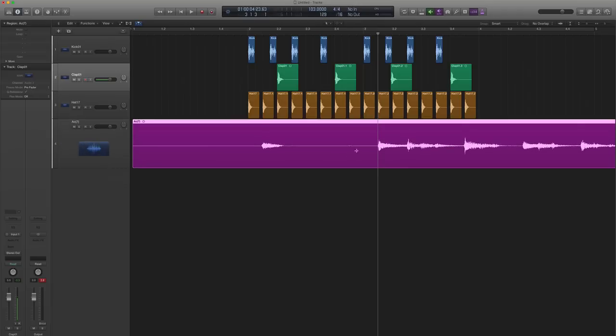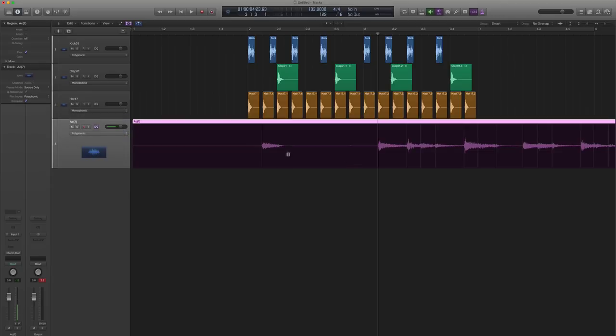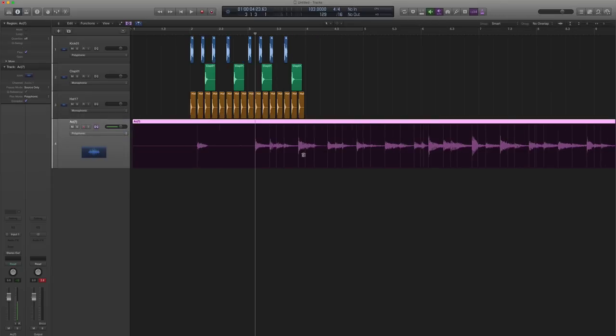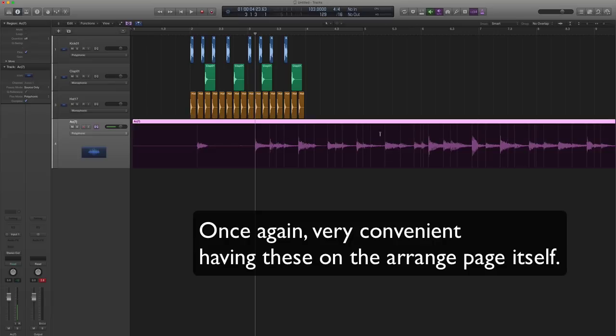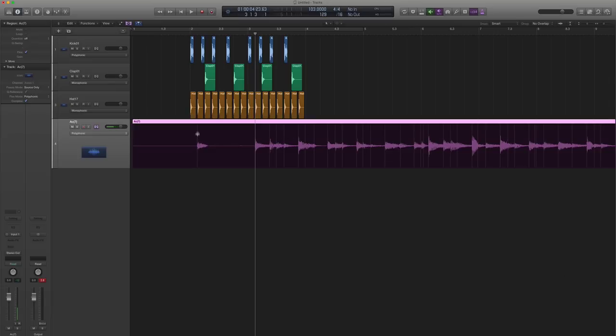All right, so as before, say this guitar part was out of time. You can use flex in Logic to change the timing. Enable flex, choose your flex mode. It's guitar, so I'll choose polyphonic. And then you'll see the warp markers that you can add. So in the top half, you can add 1, delete it. In the bottom half, you can add 3 at once. So you can choose the middle one without affecting the sides.